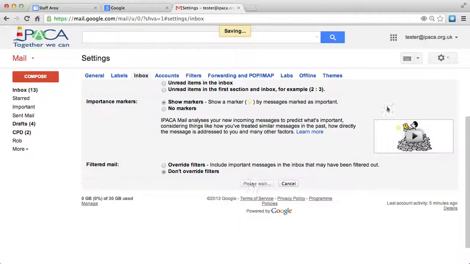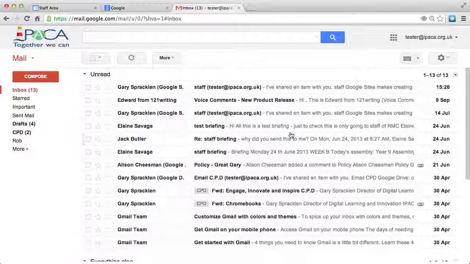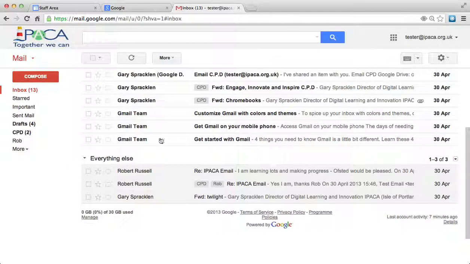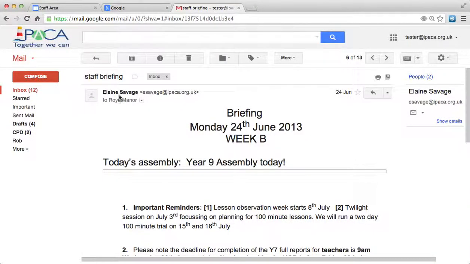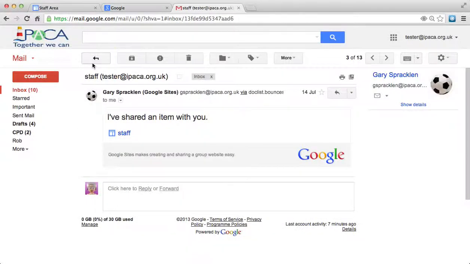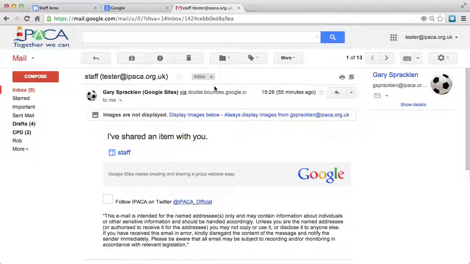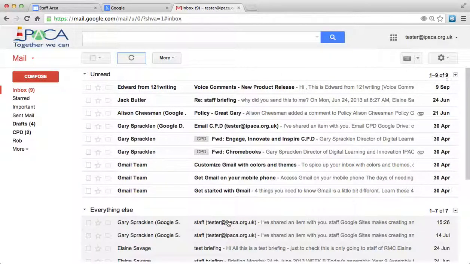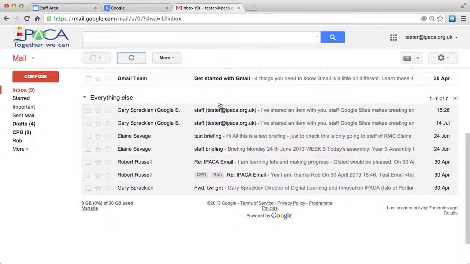So I'm going to press Save Settings, and when we go back, you should see that we've got this first section that says unread. So these are emails that I've not dealt with. For me, they may be emails I've actually read before, but they require my attention. When I go down, we've got everything else, so we still have access to all the other things. So if I open a few of these, a staff briefing, for example, and a test one, and Google's document that I've shared, and also this one. When I now refresh the page, you'll notice there's 1, 2, 3, 4 emails here. Will disappear from here, and we go down to 9 from 13, and they'll come down here. And they go back in the order that they were sent in.